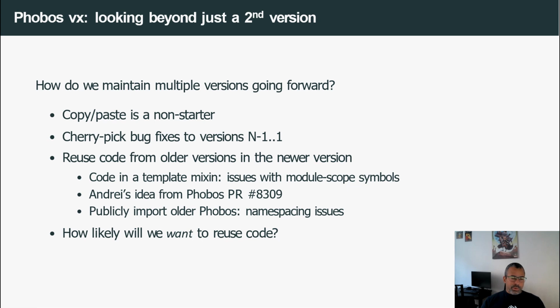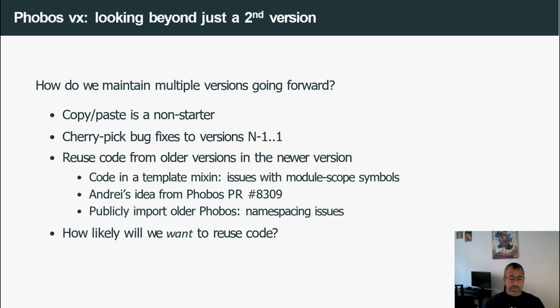So we're also talking about reusing code from older versions. So in a way that we have Phobos v2 is v1, but these things are slightly different. And how do we do that? Well, Sebastian Wilzbach tried to do that with a template mixin, but there were issues with module scope symbols because there's a lot of parts there, because he was trying to remove auto decoding, and there were things that had a leading dot to pick up the symbols from the module scope, and with template mixins that doesn't quite work because the scope is now the template mixin.